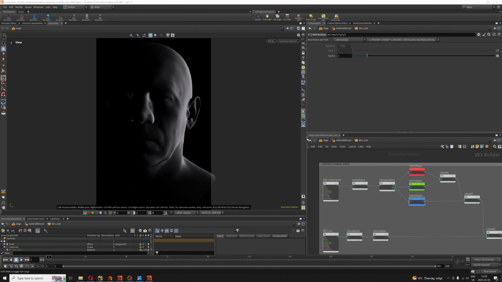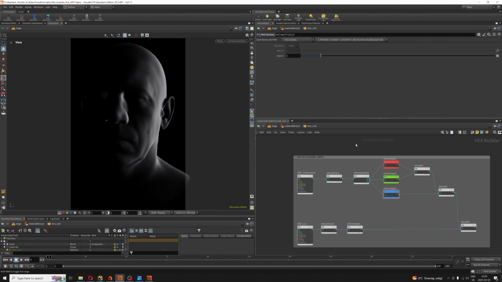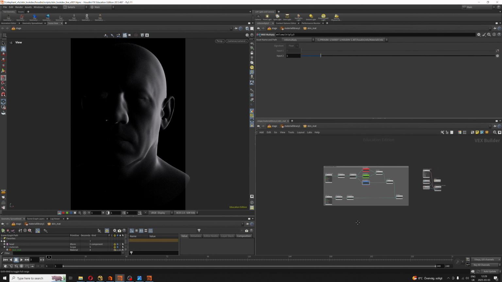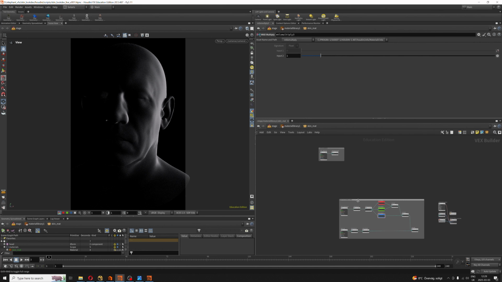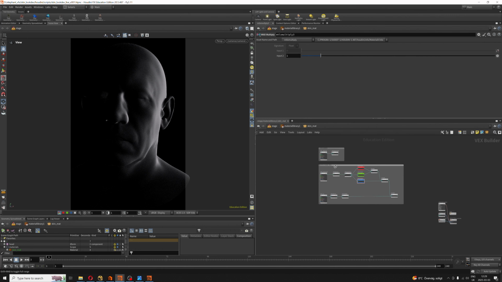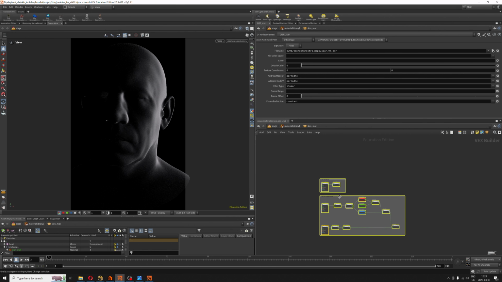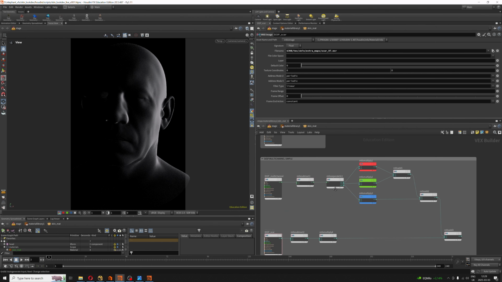So let's make a little bit of room here, and let's move this out of the way. This will be like our second setup, but not the one that we're going to be using. So let me move it far away. And we can recycle a couple of things here.